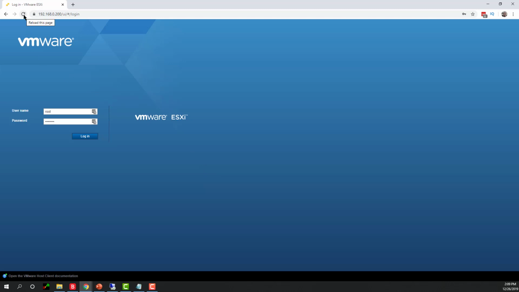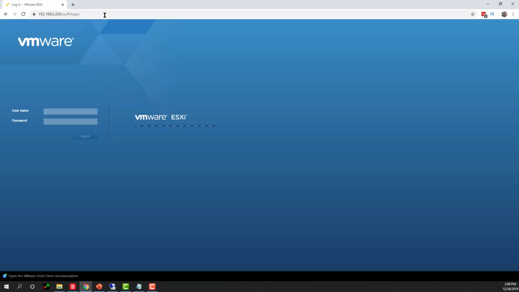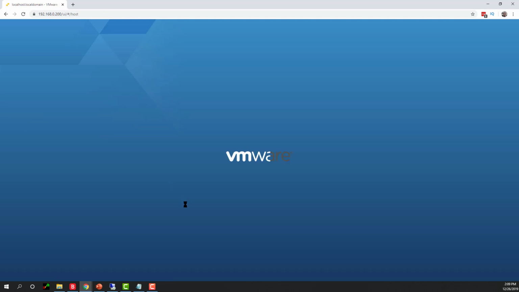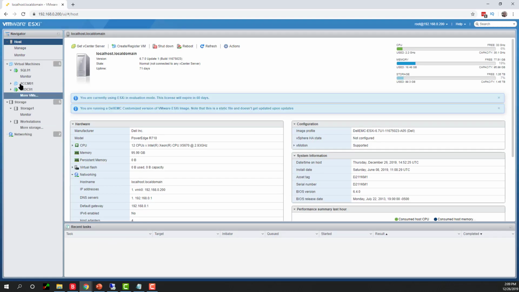I believe it is powered on, but I just want to make sure that it is. Right, this one is powered on.